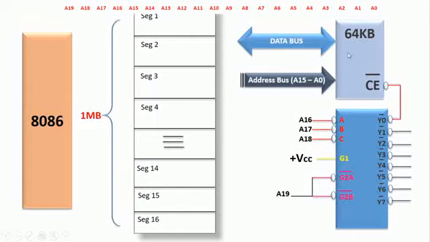Before going to that, we will concentrate on the address bus. How many address lines are there for this address bus? 16 address lines are there, coming from the microprocessor. So using the 16 address lines, we are going to have 2 power 16 combinations, from all zeros to all ones.